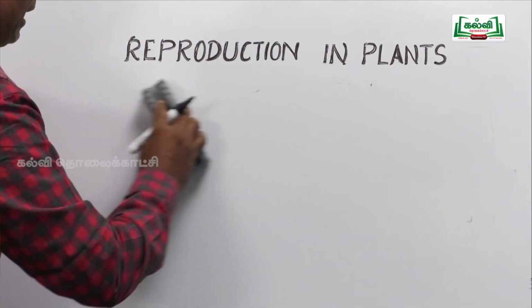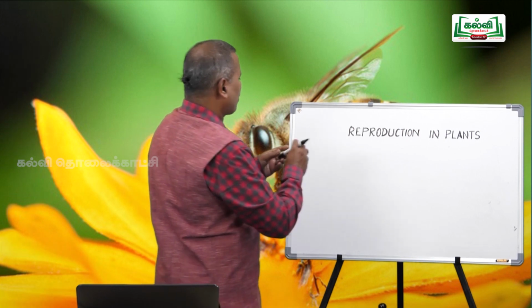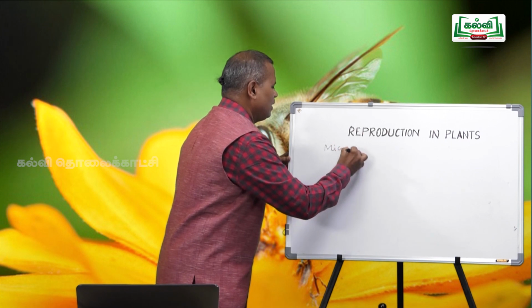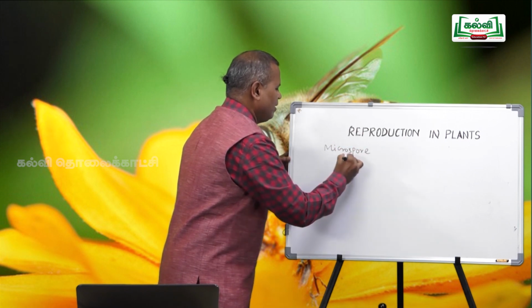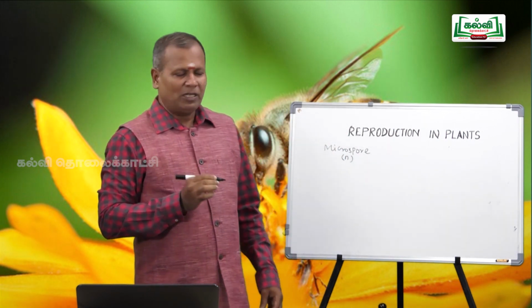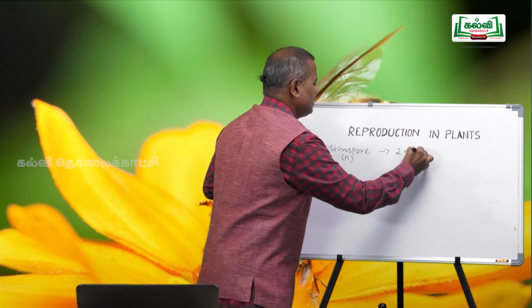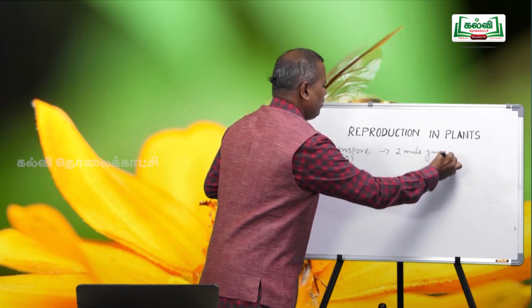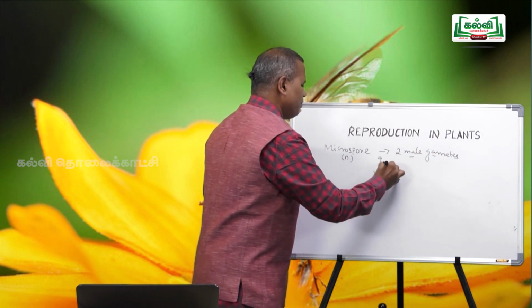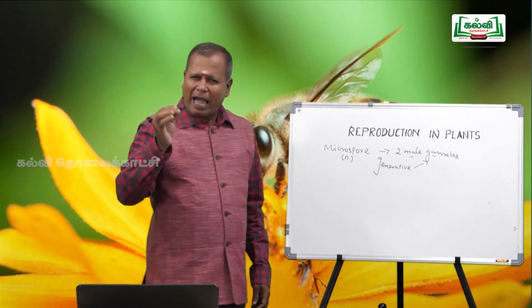microsporogenesis, the development of the microspore or pollen grain from the microspore mother cell is said to be microsporogenesis. The microspore is always haploid in nature. This microspore is the end product of microsporogenesis. From this microspore, two male gametes are formed, not straight away from the microspore. From the microspore, the generative and the vegetative cell are formed. From the generative cell, two male gametes are formed. The male gametes are also haploid in nature.